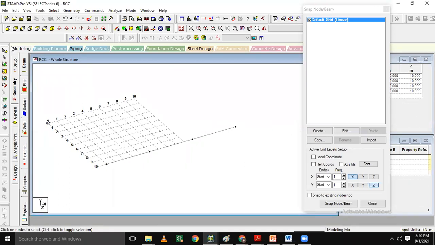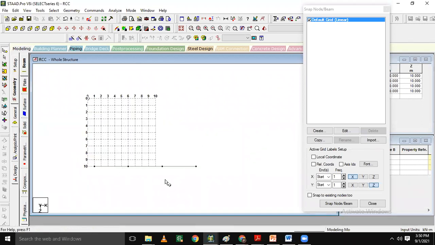Now again, go to the top view. Now select this all.